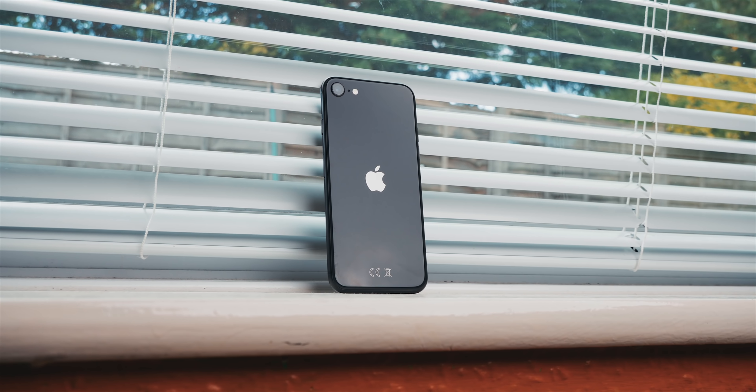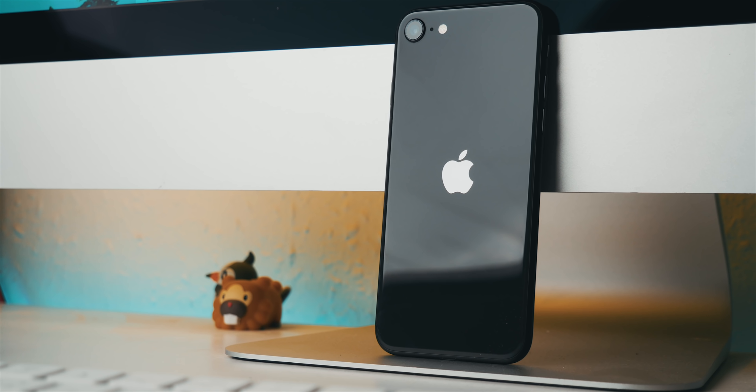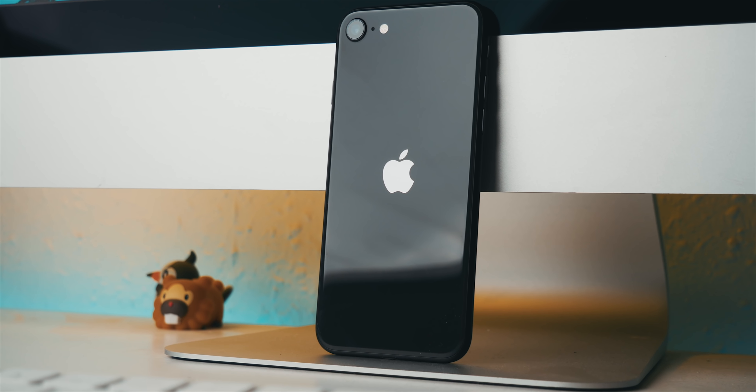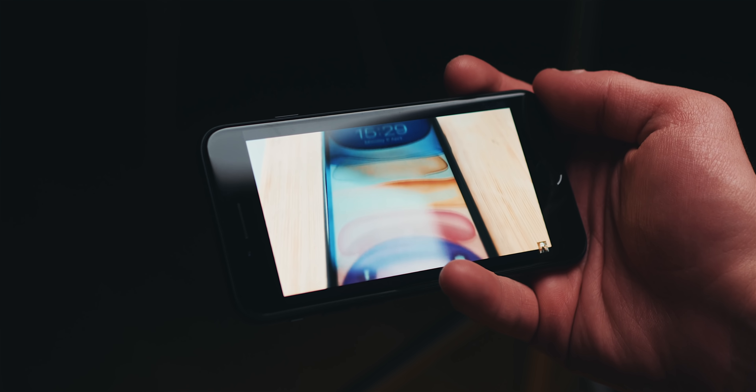This is the 2020 iPhone SE, Apple's newest budget phone. This was a phone expected by a lot of people, with speculation about everything from the name to the body style. And what we got was a phone that looks on the surface to be a modernized iPhone 8. However, I think it's a little more than that, and after using it for a week, I've formed some pretty conclusive opinions.